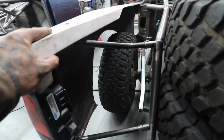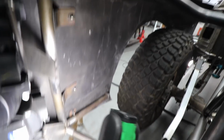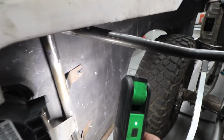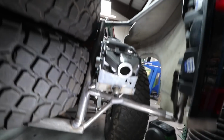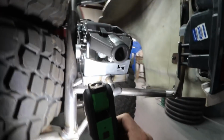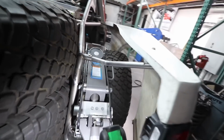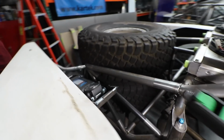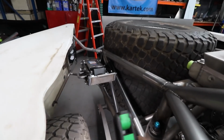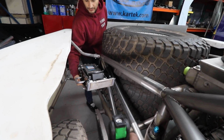Also, if you wanted to pull the bedside off and run it in the sand, you could still have tail lights. You can see the older patinaed, rusted stuff. That's all the pre-existing tabs and support. And now we can see the jack mount. So we have a Pro Eagle jack mount with a solo tray. This is fully removable via that spring-loaded knob there, so we'll demo that. There's not a lot of real estate, so that's why this thing's tucked in as best it can. We mounted it with the truck bottomed out, so everything will 100% clear, and that skid plate acts as a debris standoff, like a flap, so it's not going to get in anywhere.